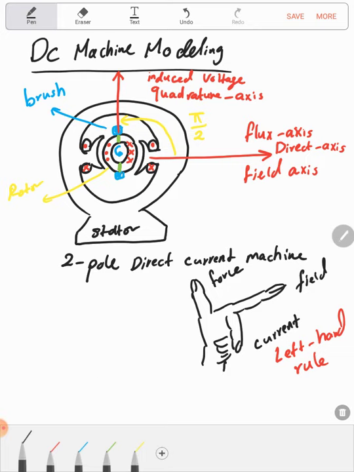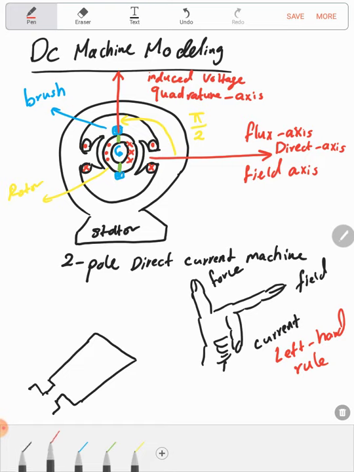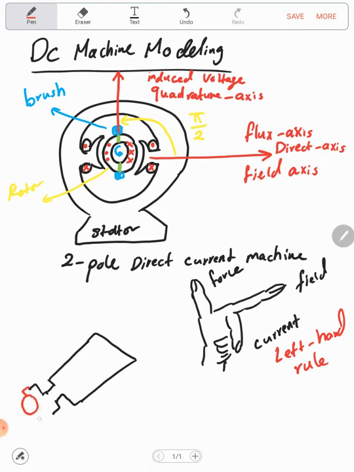And this is, let's say, the coil, and here I'm connecting it to an external circuit, and let's assume this is the direction of the supply connected, here plus and minus. So the current will flow in this direction, and let's assume that this is the direction of the field. So this is the north, and this is the south.